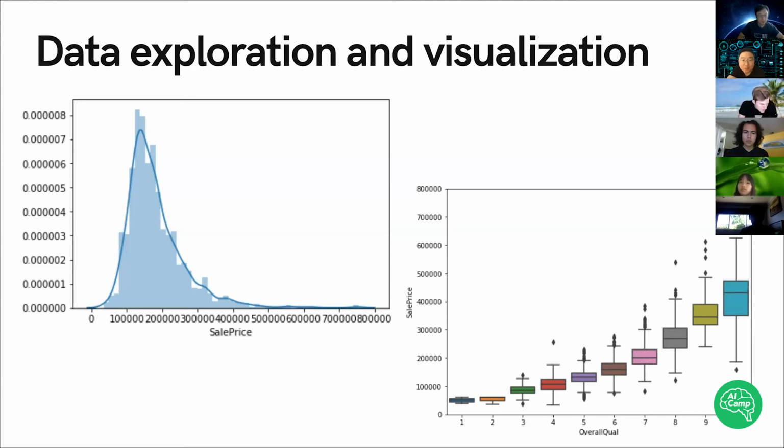Do you guys see the math for AI slide? There's this thing called distribution, and this is the distribution of sales price. So what can we tell about the sale price for a house in the United States? The most likely, right, you're looking at houses that are under $400,000, between $100,000 and $200,000.